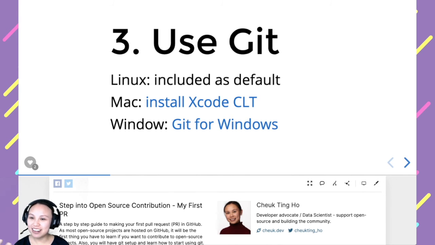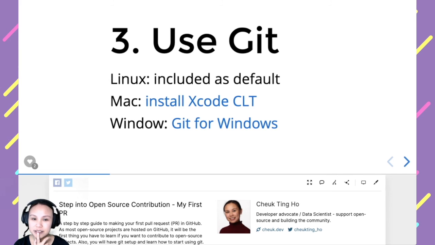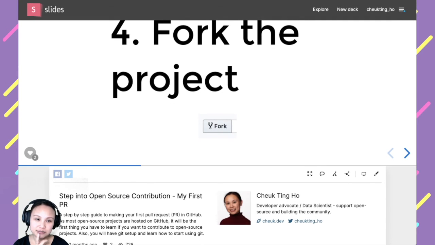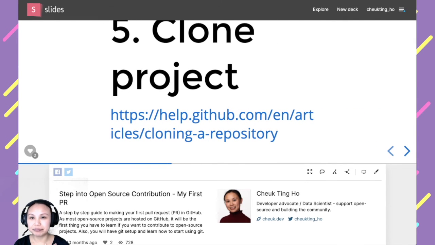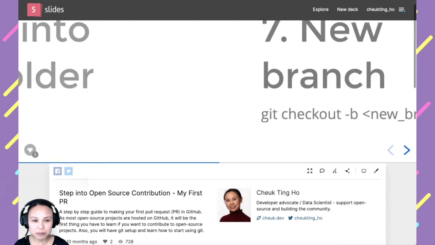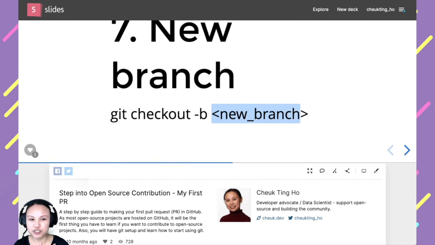So if you're using Linux, congratulations, you don't have to worry about it. It's included. On Mac, you have to install Xcode. If you go to this link, it will show you how to do it. In Windows, you have to download something called Git for Windows, and use it there. And after that, all the steps are step-by-step guides here. And there's one remark I want to make. This new branch name just means that you can make up any name. The angle brackets you can't just put in as is, because Git will complain that you can't use these arrows in your name. But you can make up any name. You can put your name here or whatever.